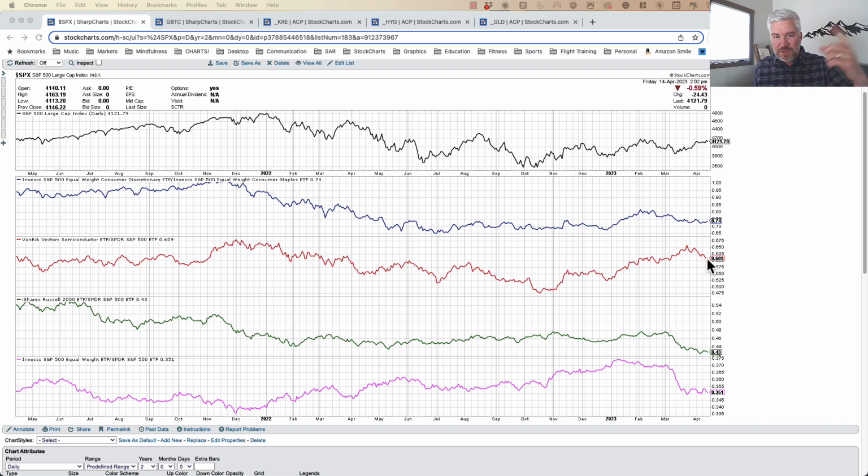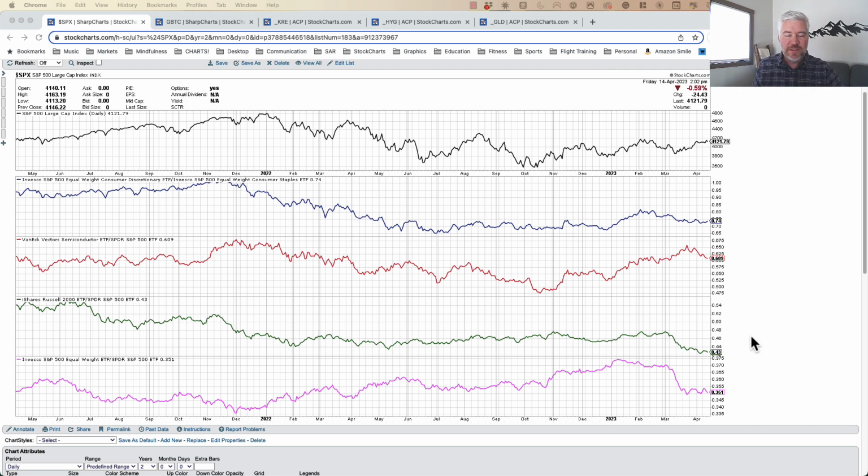If you look at what's happened in the last couple of weeks, though, that's actually rotated lower. So the S&P is once again sort of rotating higher, testing, breaking above 4,100. Semiconductors have actually been going down over the last couple of weeks. Still early on to declare this a broken trend, and I don't know if I could necessarily say that because they're still kind of making higher highs and higher lows. But I am very much looking at that recent pullback to see if it continues, because if semiconductors would go down, that would be a very different vibe to this market than we've seen from October to April.